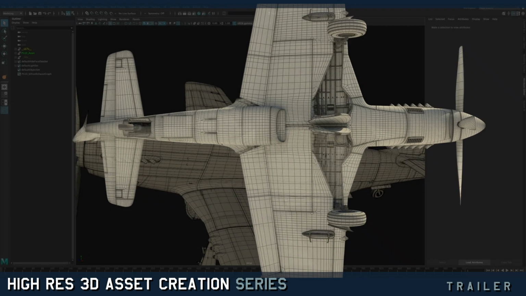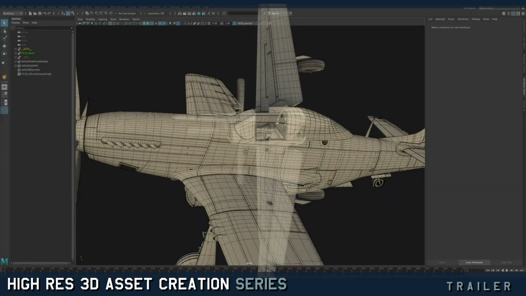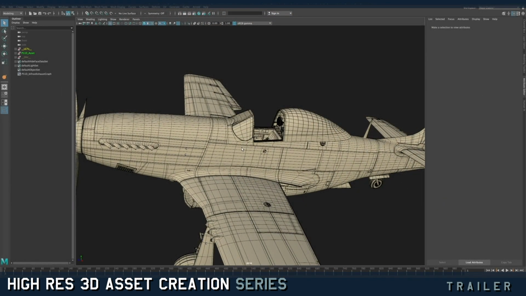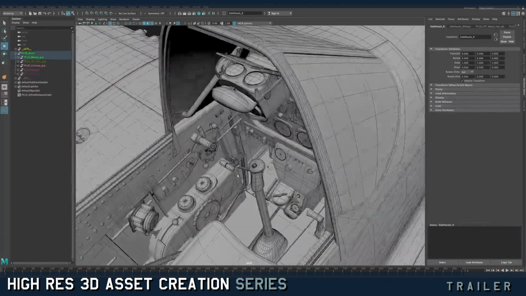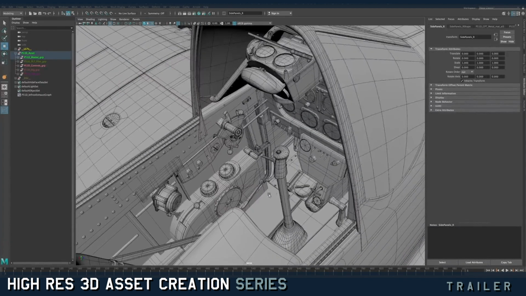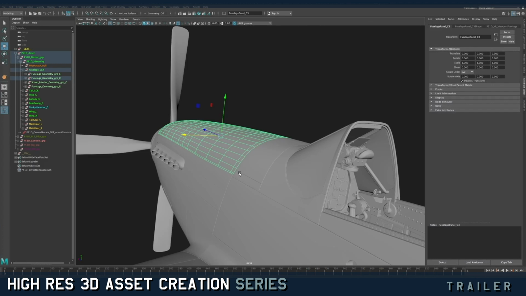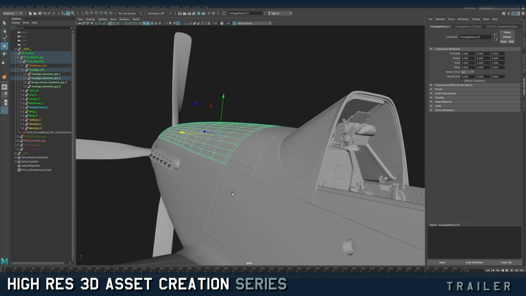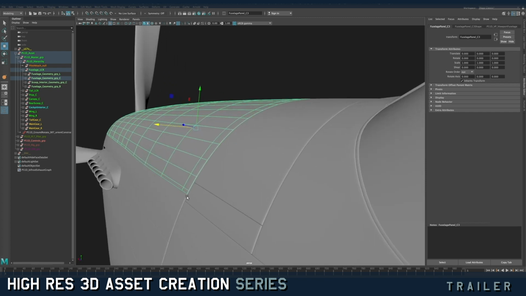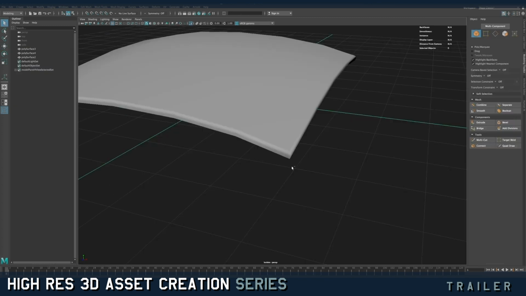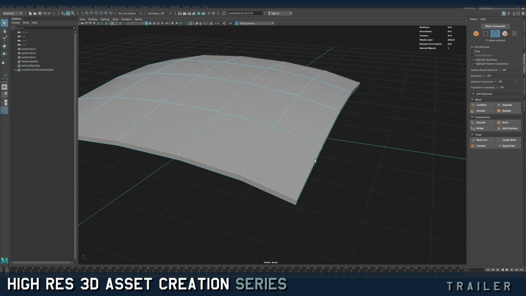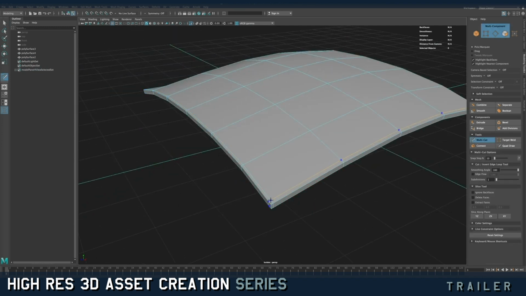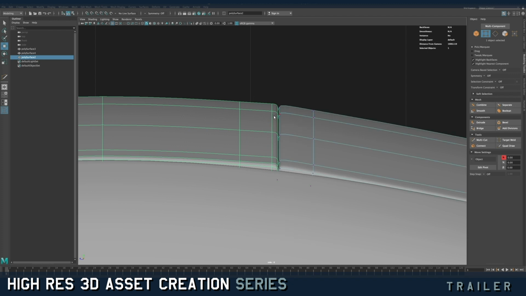You can see that this is a pretty standard quad only, or in this case almost quad only, subdivision surface mesh. Normally I'd never combine things that are different materials. So you have to be very careful about your geometry flow. You have to make sure that on those connection points the curvature actually continues. So if I select all the vertices here, you have to try to keep the curvature consistent.